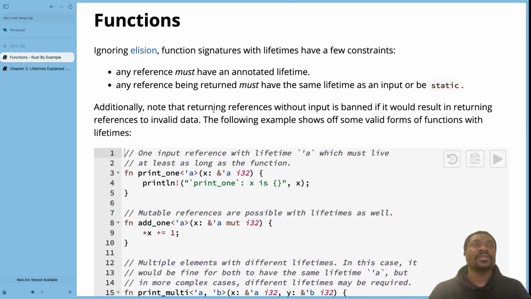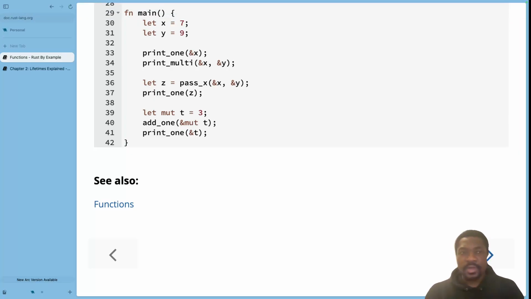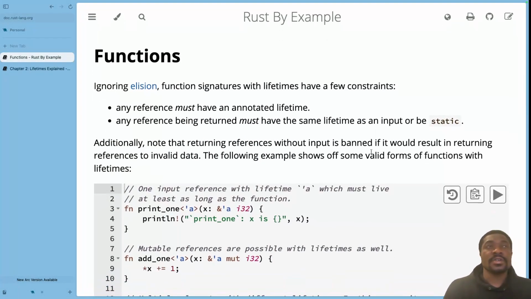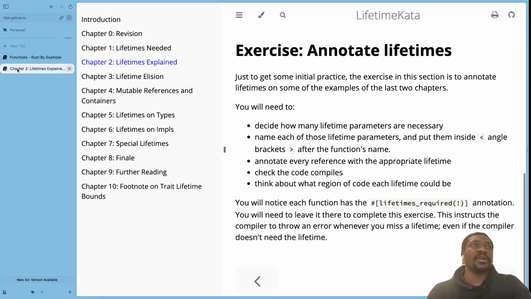And when it comes to functions, I think we can continue tomorrow with functions. Yeah, I'm going to see functions. It's a good place to leave it. I think tomorrow morning, or no, not tomorrow, today. So today, I'm going to do one stream to try to finish up lifetimes, go over lifetimes and finish it. And then when I'm done with that, I think we'll go to the next chapter in the Rust book.